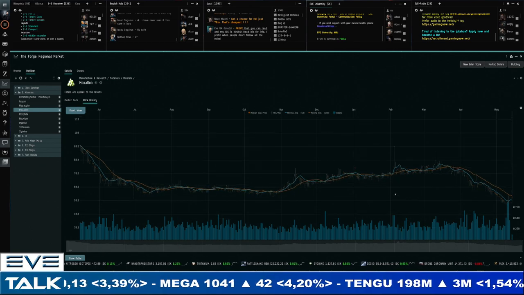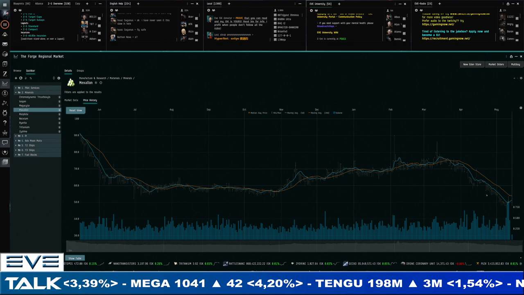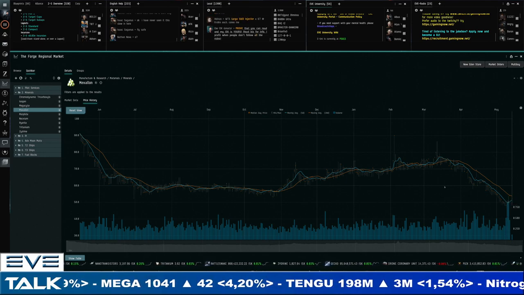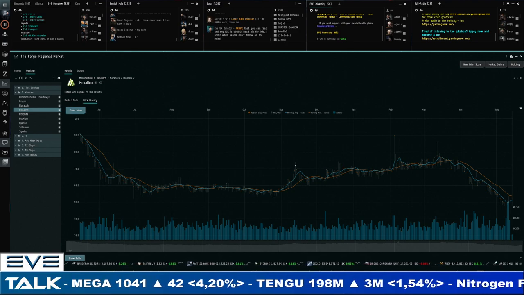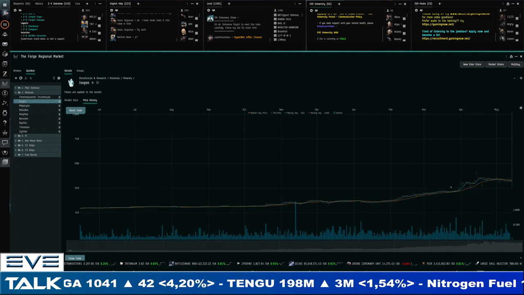Still not a great price, but we're clearly bouncing up from the 50, and we're not going to crash down to a price below 50 ISK for Mexalon. This is probably still your focus if you're mining in Highsec. Moving on to Lowsec, we've got Isogen, and does that increase the mantra up here as well?